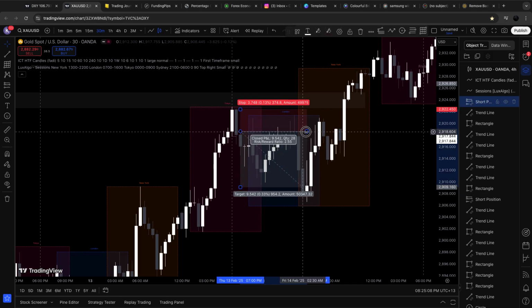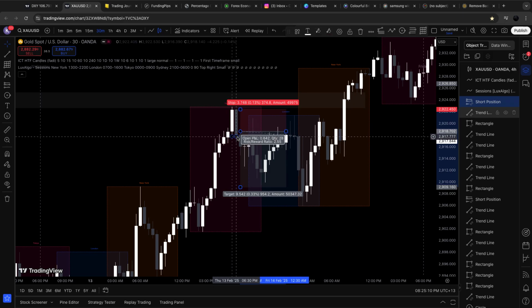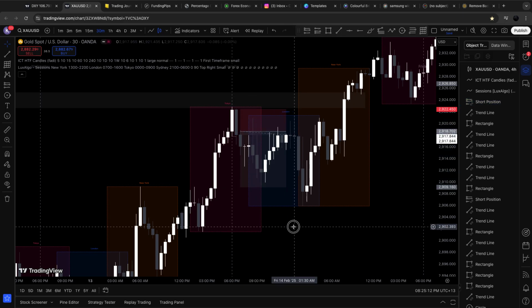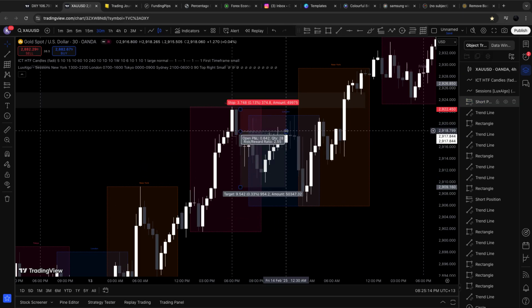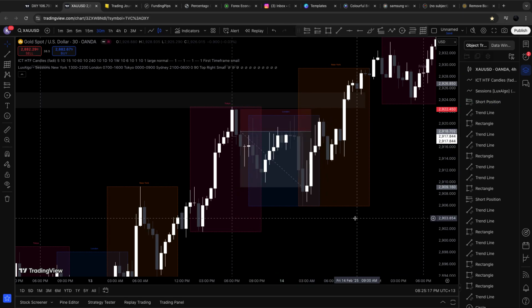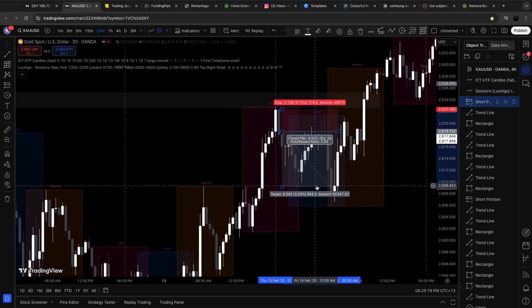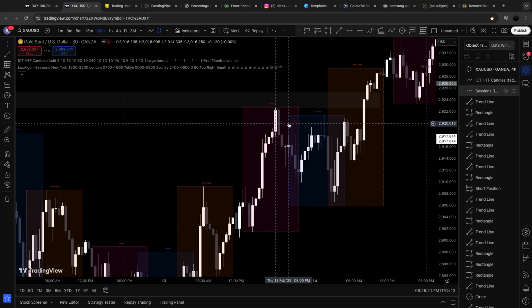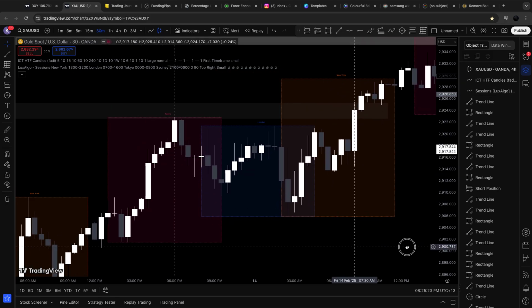I held this one mainly because I was not looking. And it was late at night and I could not be bothered. So we got taken out at break even. But it would have banged had we held. Nonetheless, this was a decent trade, but that's just an example of how you use type 1s and 2s.